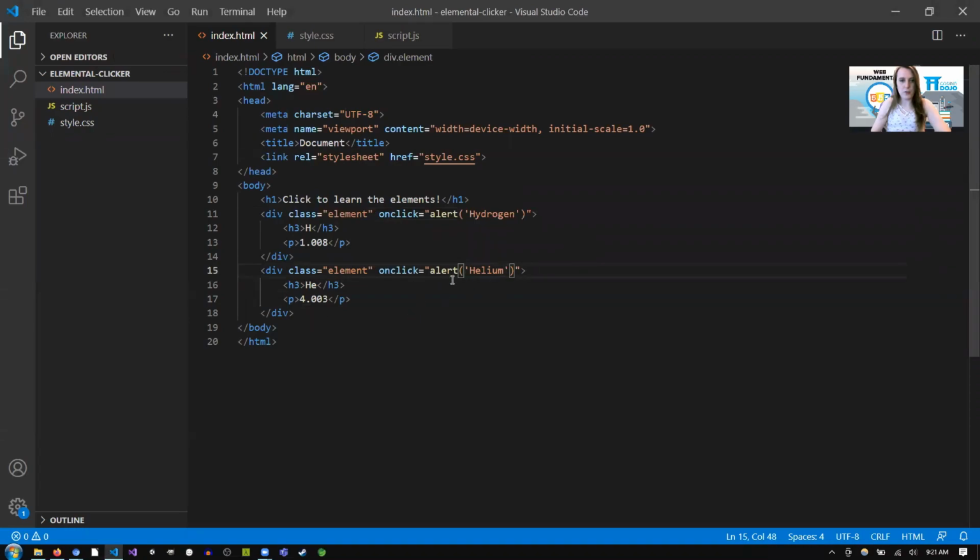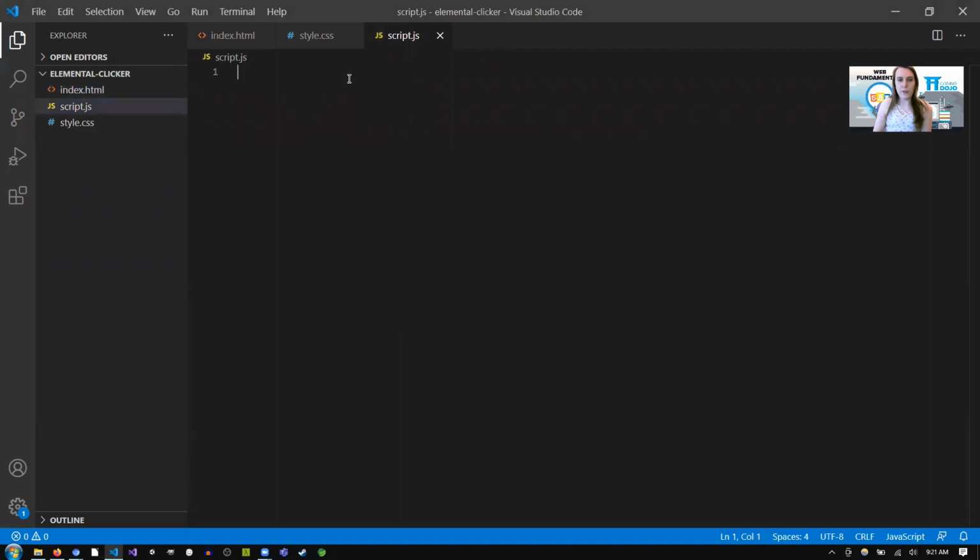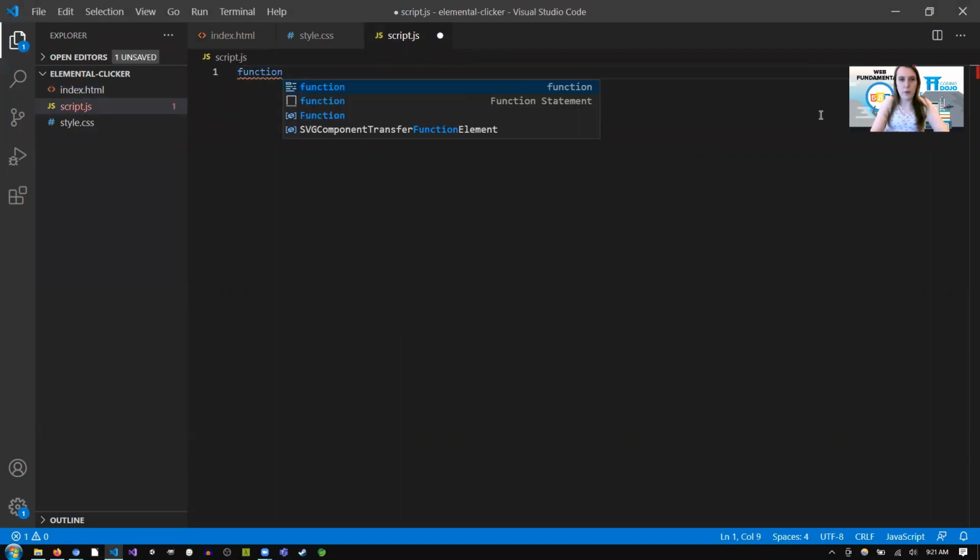And well, this is using JavaScript, but it's a little bit less convenient than other things that we could be doing with it. And I think what I really want to do is we've created this JavaScript file. What if I can create my own custom function in here that will tell me the name of the element? So maybe I'll have it say something like display name. That'll be a good thing for us to see.